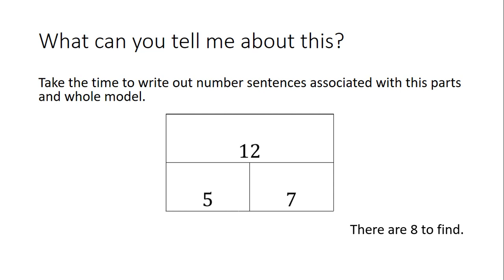Now, there are, believe it or not, 8 different variations that you can find. Have a look at what you've got so far. If you've got all 8, well done. Let's move on to the next page. If not, again, pause and go back and see what you might have missed. Okay, right, done that. Let's move on to this one.